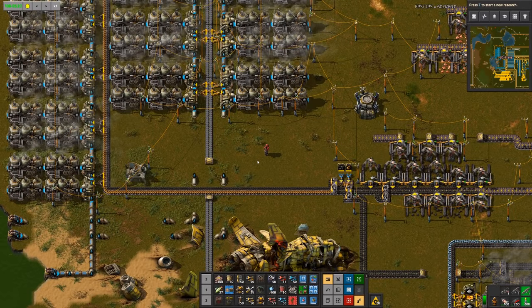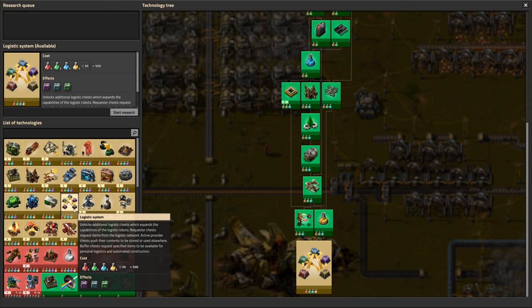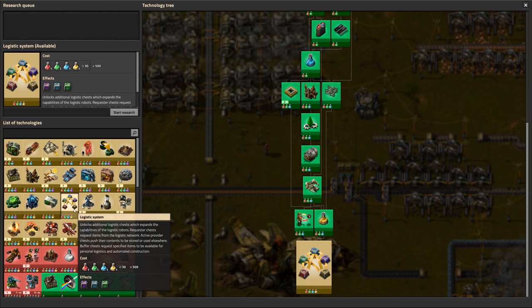So, with that out of the way, first thing I want to do, tech tree. We want to grab the logistics system. Now, the logistics system probably needs a whole separate video on it. Hopefully by now I've got the video out. I've been trying for a couple of days. We'll see what happens. So, logistics system really lets us upgrade our poor man's requester chest to real requester chests.